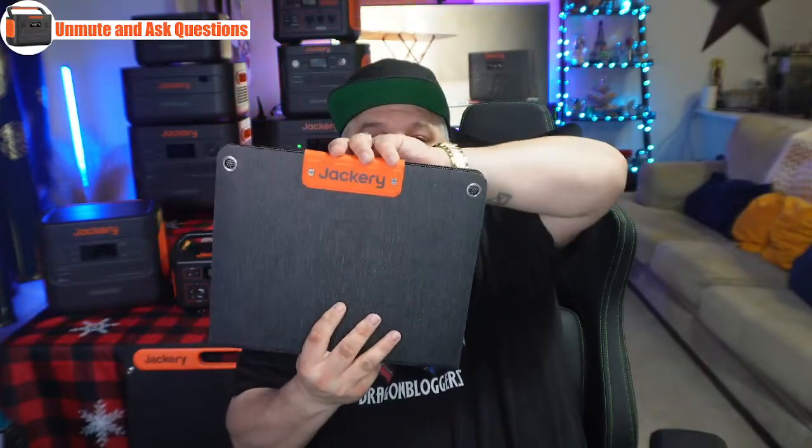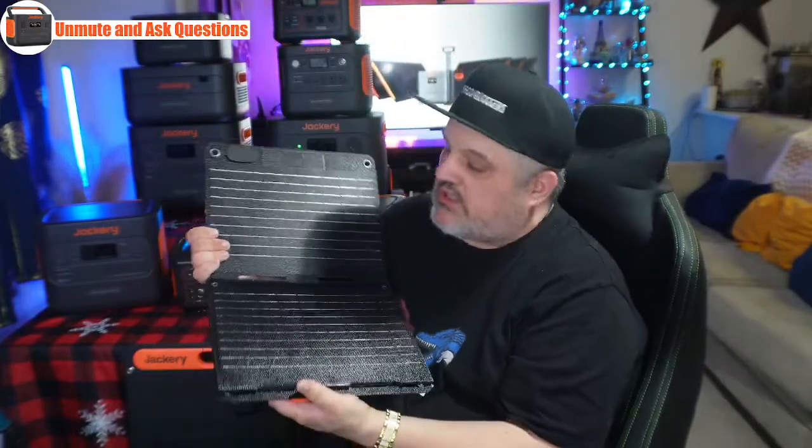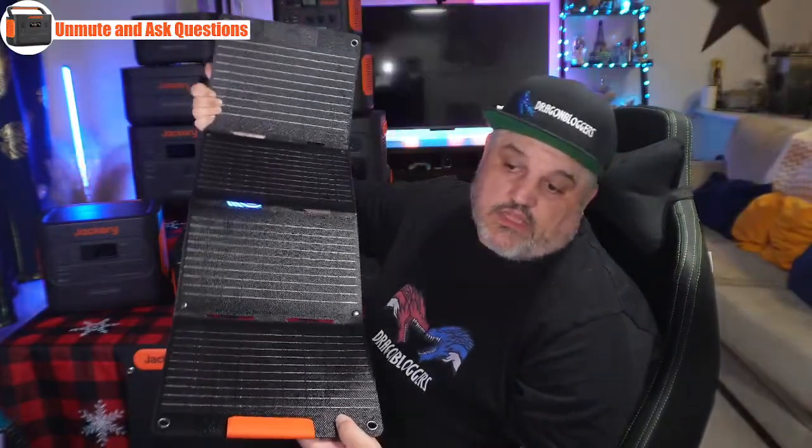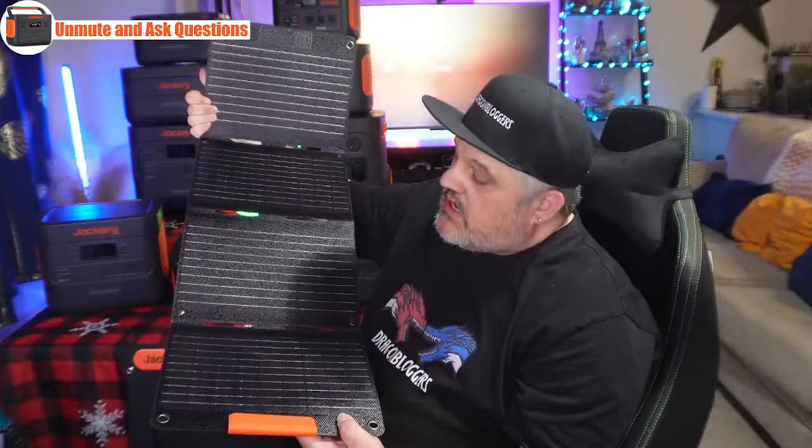Now with that, of course, the solar panel is still waterproof and water resistant, with monocrystalline solar cells, but it does fold out 4 times for you to become a nice large panel. This panel is going to do well for you guys. Now, what I'm telling you is this will fit in your backpack with no problem. This is going to be great for camping, hiking, and other pieces with that. So this is kind of cool.